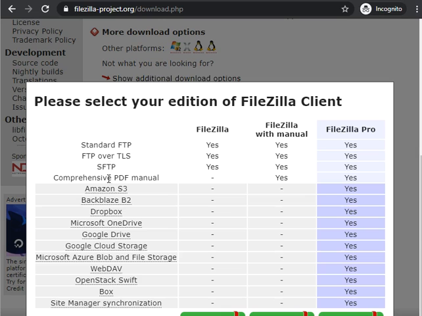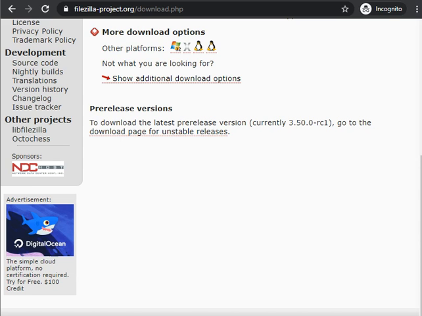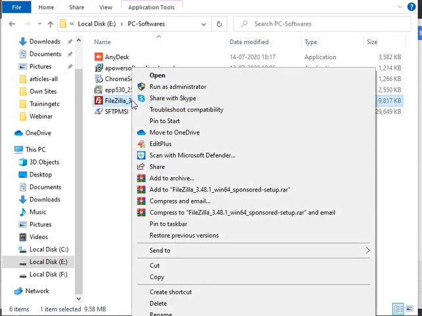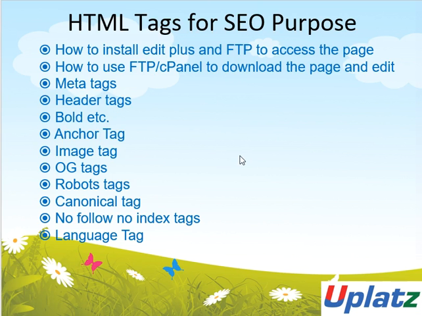As of now we can use this, so we can download this one, and once it is downloaded it looks like this. So just right click on this and run as administrator, so it will start. The FileZilla and Edit Plus both start downloading and installing in your system. Then for security purposes, your system will ask, do you want to install it? Then click on yes. Once they are installed, I will show you how Edit Plus looks.